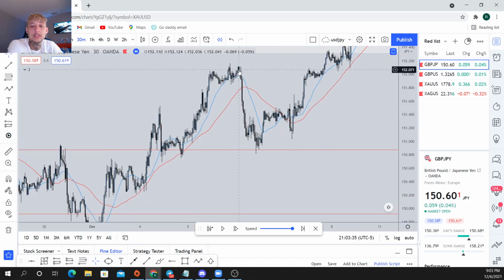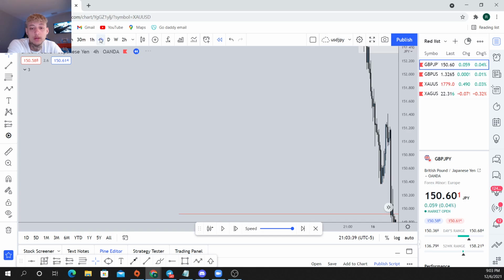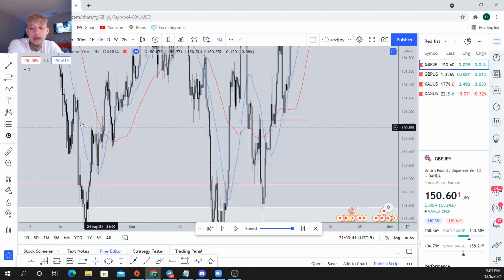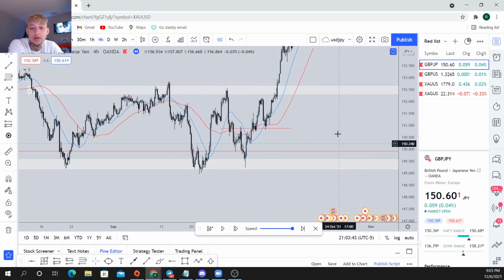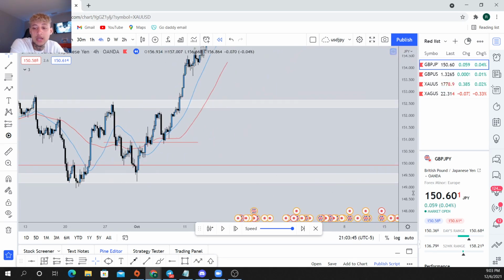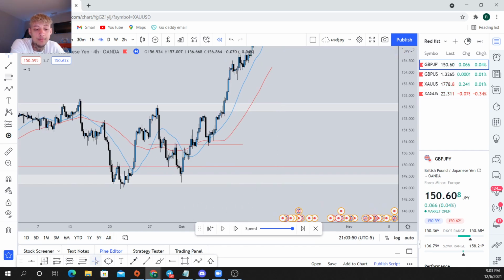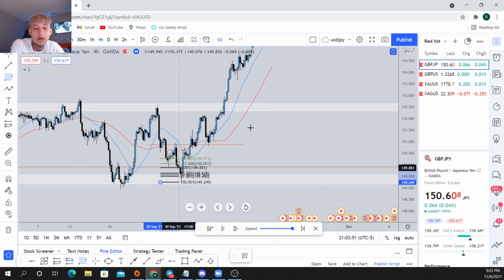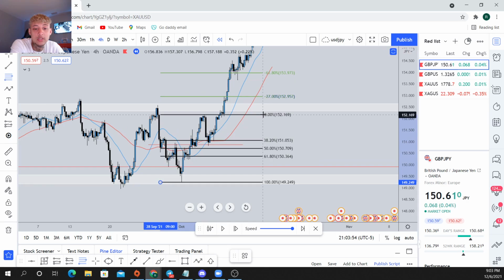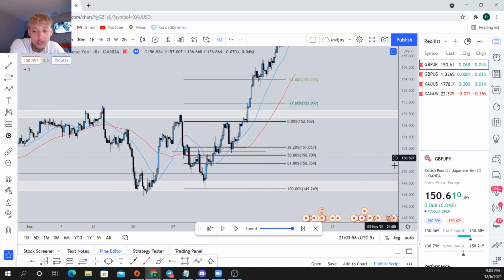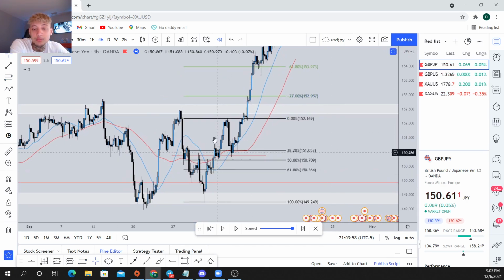Then notice how price actually came all the way back down, bounced off our previous market structure level again, which you have to keep in mind. Every time frame has its own level of structure. Remember how I said, right, this is probably just the beginning of a 3-leg extension on the 4-hour time frame. You could pull a fib from here to here. This is why the 4-hour time frame is always going to be much, much cleaner, right? Notice how price pulled all the way back down to the 38.20.